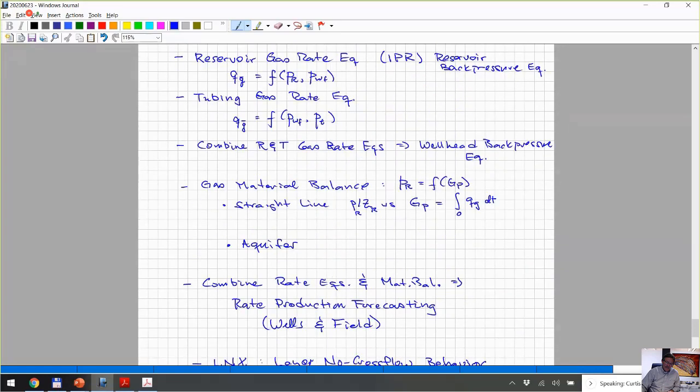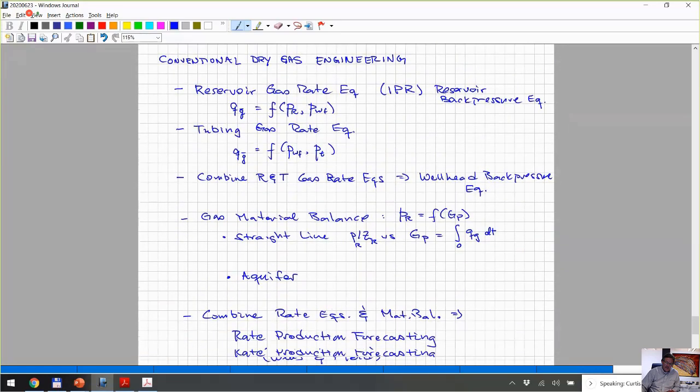So it's quite a bit of material to go through, but I think we'll make it through just being kind of first order, getting the first order things right, what's important, how we do these things. Then we'll be ready towards the end of the day to go back and say, okay, so what's different about gas condensates in this equation, that equation, this performance, and so forth. And that'll be the starting point for tomorrow's discussion of condensate blockage, because certainly the reservoir gas rate equation is what's going to be affected. Okay.